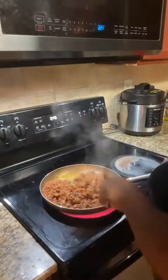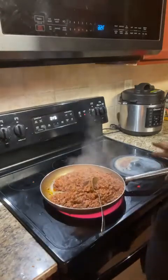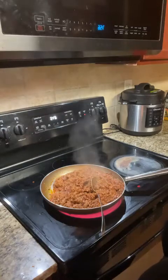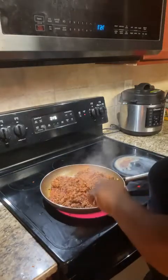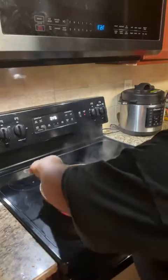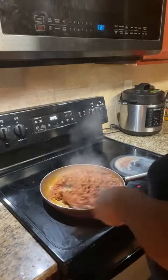And then that taco seasoning, I add a little bit of water at the end to go ahead and mix with that taco seasoning versus the grease mixing with it. After I throw the grease out, I just add just a little bit of water, not much. Just a little bit.